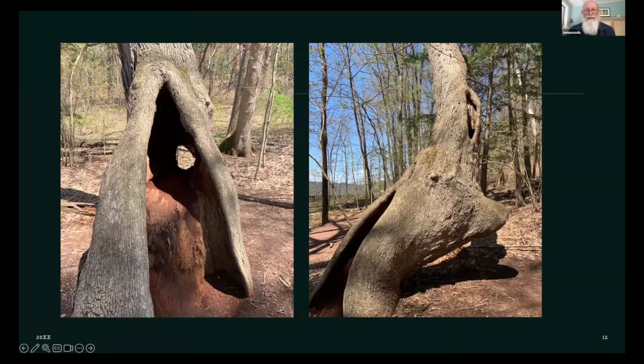Wow, this is cool. All right, so what we have here is a tree that was bent over by weight when it was very, very young. So whenever you get a bend like this, the trunk is bending towards the ground. You can see that in that right-hand side shot. That is from weight, so snow or ice loading, or maybe another tree lodging on it. And it could be that another tree lodged on it, because now we have the scar that's facing upward. So something did remove bark there at one time. Although I think that scarring actually happened quite a bit later, and I'll explain why in a bit.